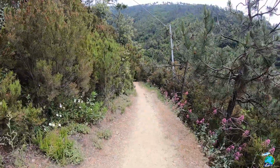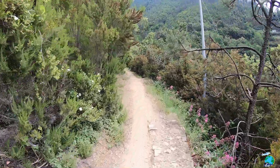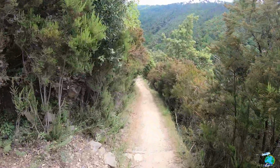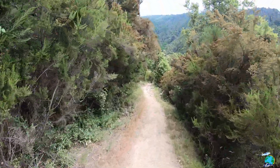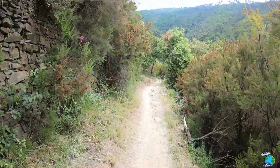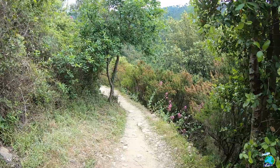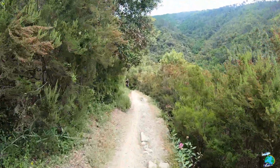Look at all those flowers, which are right now at the edge of our hike. It's really a beautiful one today. It's not the most challenging one, that's for sure. But you get outdoors, you keep your heart pumping a bit, and yeah, it feels just good to be out in nature. And yeah, you should do this more often. Just go out into nature, explore what our planet has to offer, and afterwards you feel satisfied.